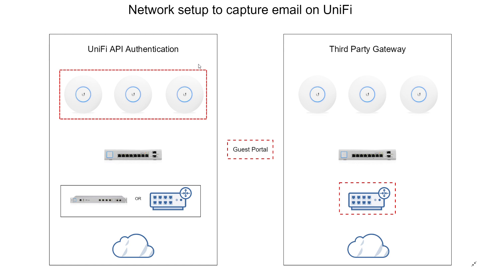With the UniFi API authentication method, the UniFi API is used to authenticate users and it works in conjunction with the UniFi controller, so the UniFi controller must be online at all times. Guests will be authenticated at this point. Beyond that, you can have a UniFi switch or any standard switch, and for the gateway that can be the USG or any standard gateway. What matters is the UniFi controller is online, you have selected your external portal server, and this method will allow you to direct guests to an external portal where you can capture their email, authenticate them, and send them back online.